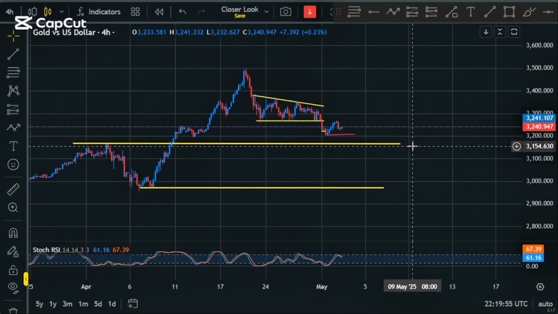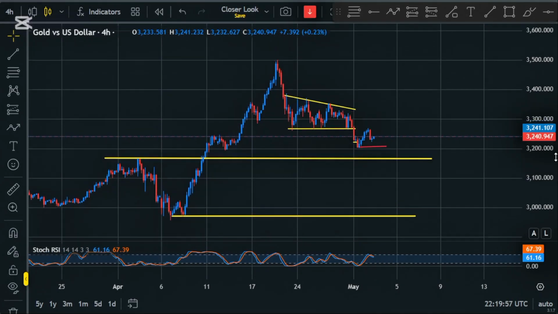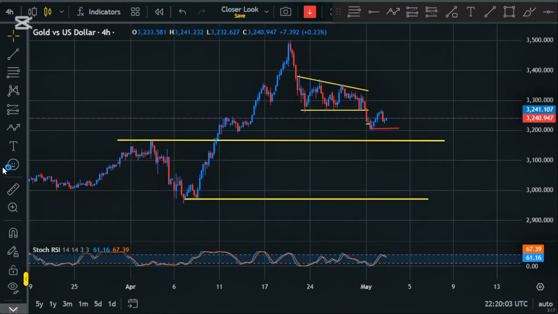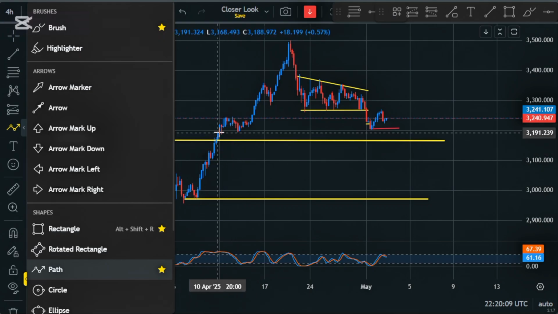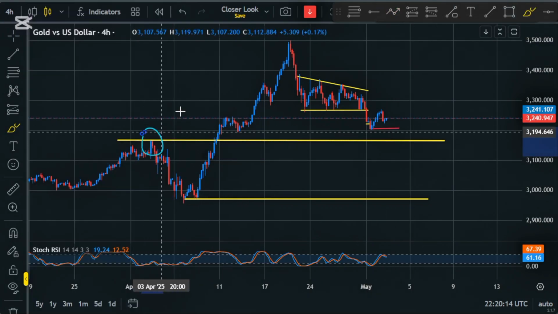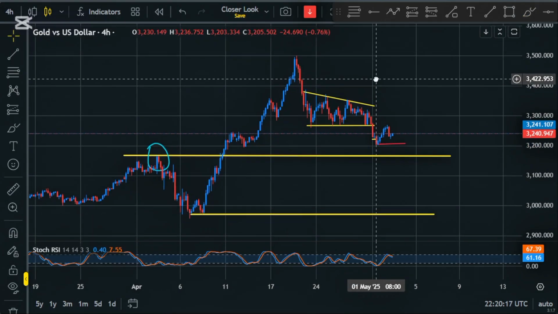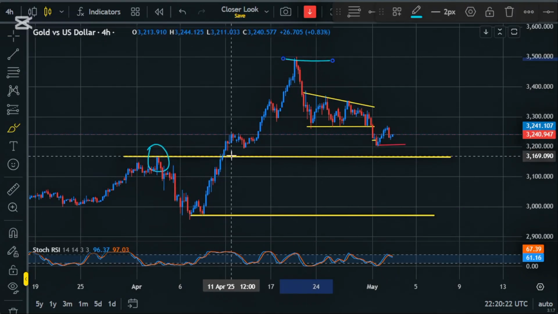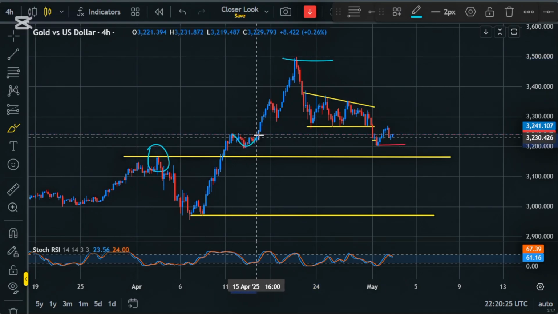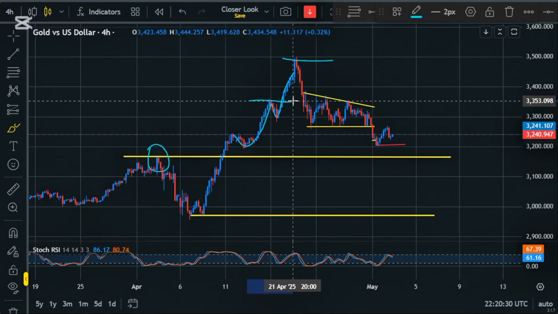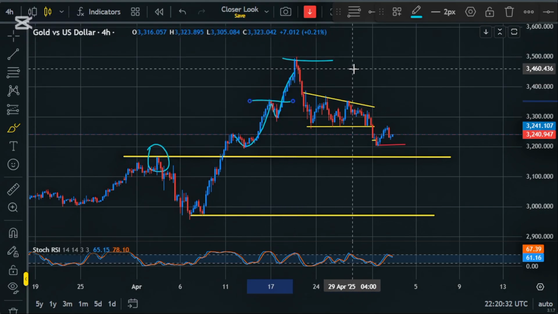I did an analysis on gold for some time now because gold has been trending upward. If you look at the 4 hour charts on gold, we discovered that there was a break of structure around this region. Then we had this high over here. Also, after this retracement from this region, we had another structure broken from here, although it's a small structure.